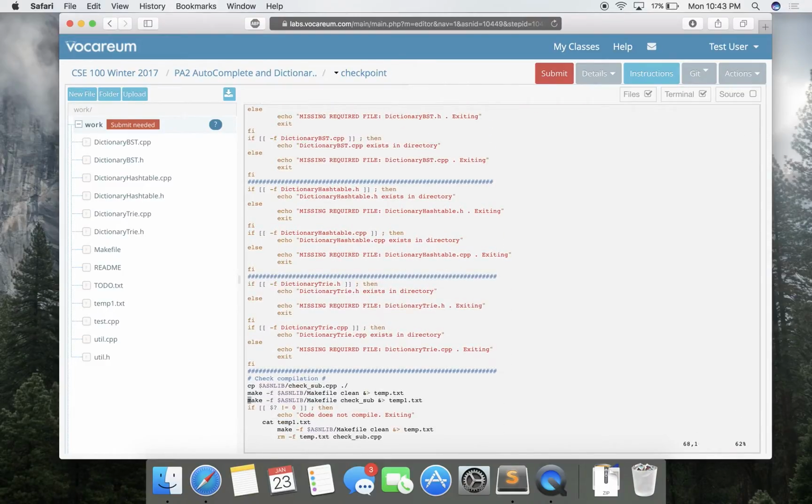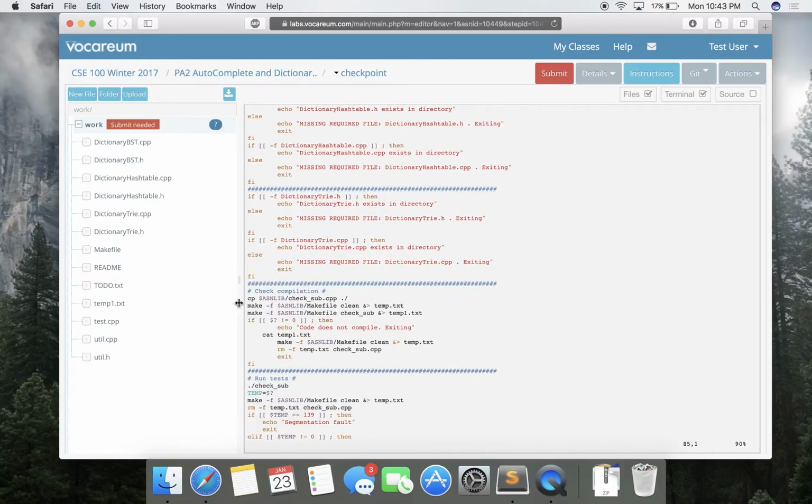Once it's done checking all the required files, it now checks for compilation of the code. If you look at this process, it first copies the files into the working directory, then it runs the make clean command, followed by compiling the checksub file.